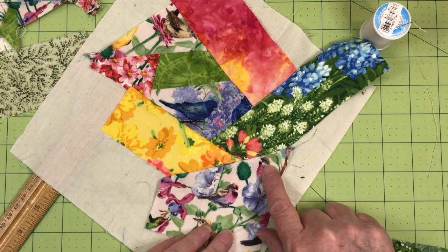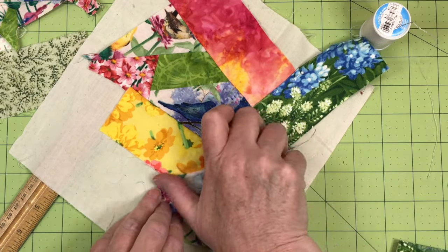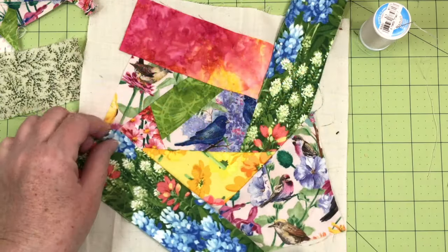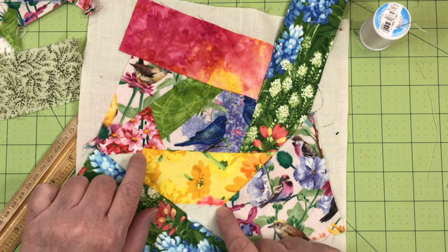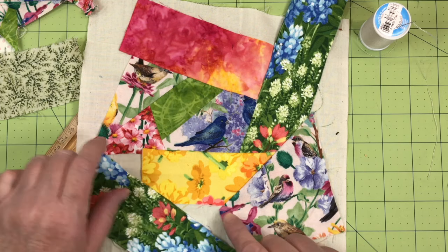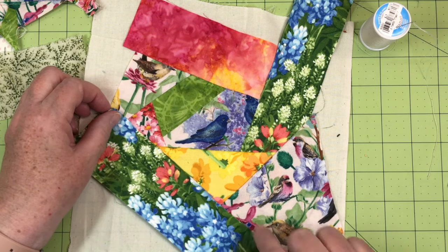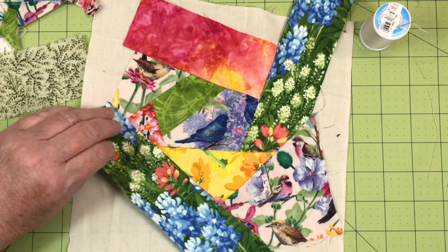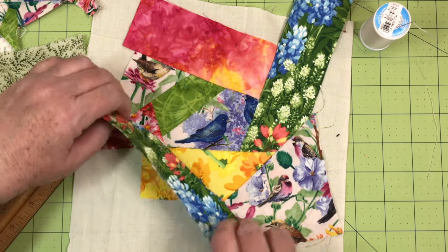Seeing that bird is just perfectly in line. I'm really happy with how that turned out. And we're going to come up and decide where to bring this. So I have this point and this point that needs to get covered up. So I'm looking at this. So we're going to have this nice triangle of yellow here. The pink pulling through, which I like, the blue pulling through.